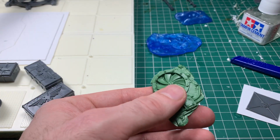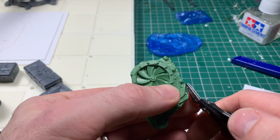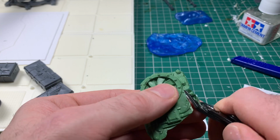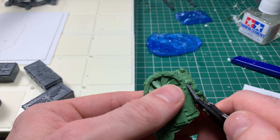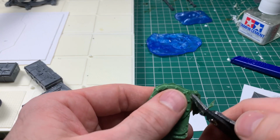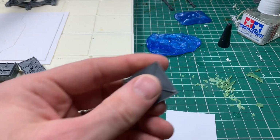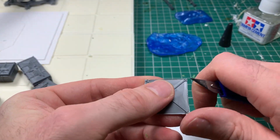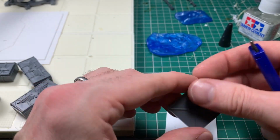Okay, so now we're using my favourite hobby material, Blue Stuff. In a previous video I showed you how I used one of the castings of this fan piece, which is taken from an Octarius terrain kit for Kill Team. So I cast up the fan area and a part of that Octarius scenery. Again, there's another video on that. And I'm now just using that cast to make some panels to go on the floor.